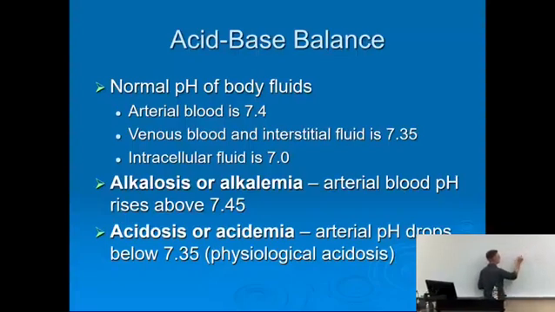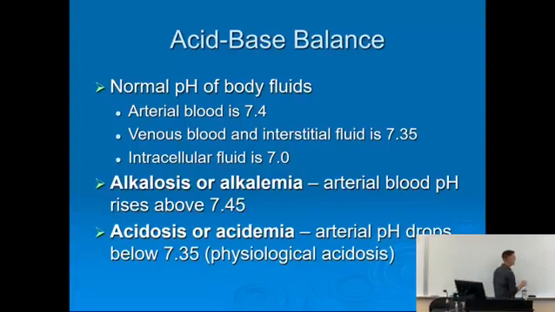So if we move from 7 to 6, this has 10 times as many free hydrogen ions floating around in it. Down to 5, now it's 100 times more free hydrogen ions floating around. 1,000 times, 10,000 times, etc. Right? So the differences that we see in the numbers on the scale, even though they seem small, you're like, 7 to 7.35, right? Those are basically the same. Not the same. And in fact, what we see as small changes in pH can have large effects in the body, okay?